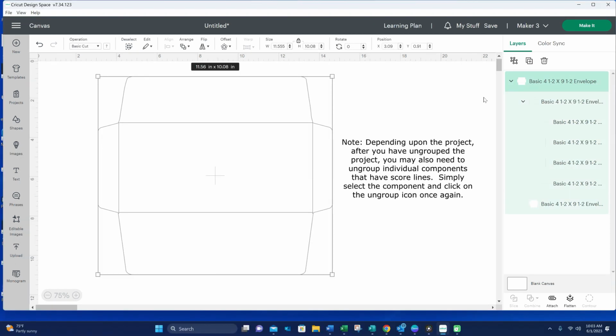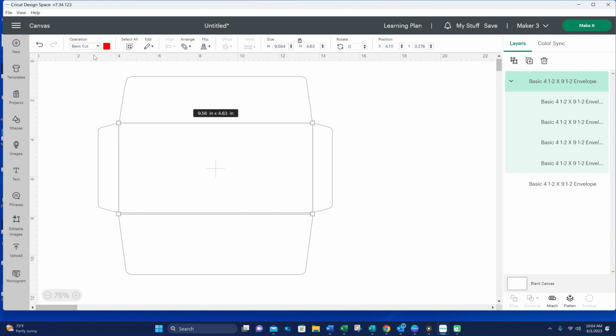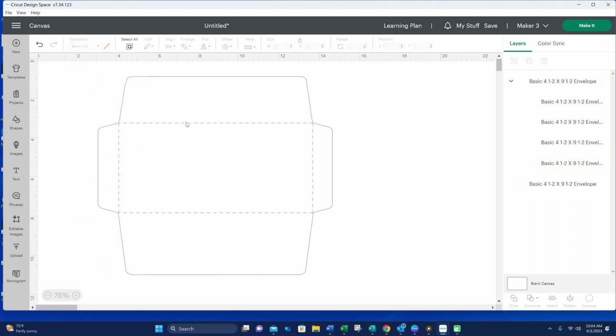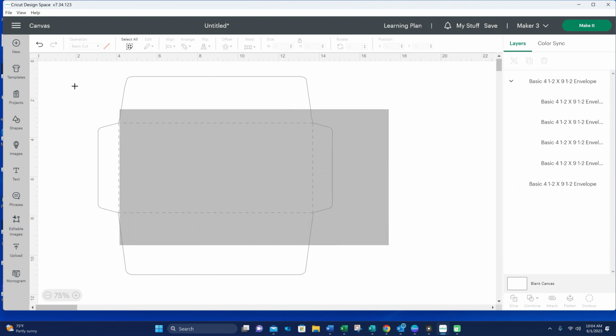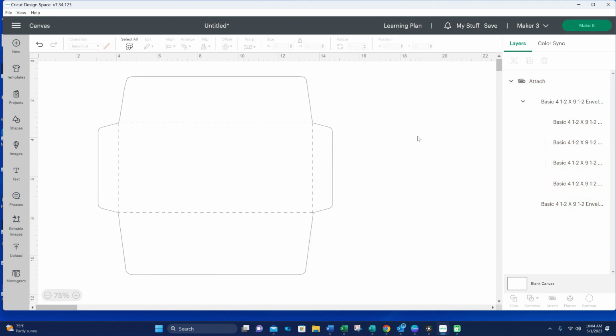So now we know it's the right size. Let's go ahead and ungroup it. Now we want to change our score lines into score lines because they come in as cut lines. And in order to do that, click on the area that you know to be your score lines. And the way you know these will be score lines is because this box right here turns red. So we want to change basic cut to score. Now you can see that we have our score lines. Now all you have to do is select both your score lines and your design and attach them. Now you're ready to make it.